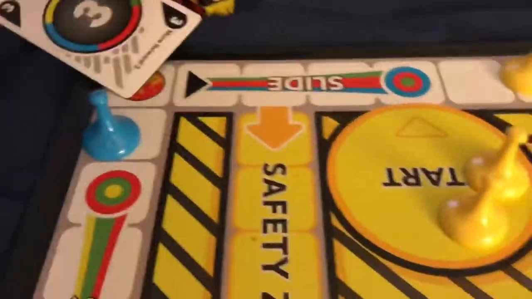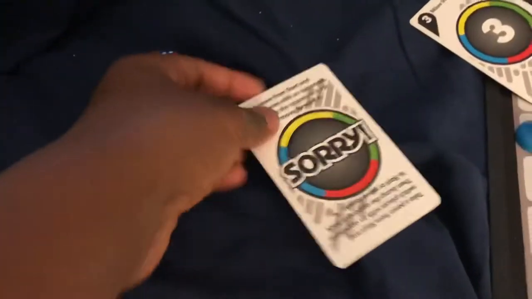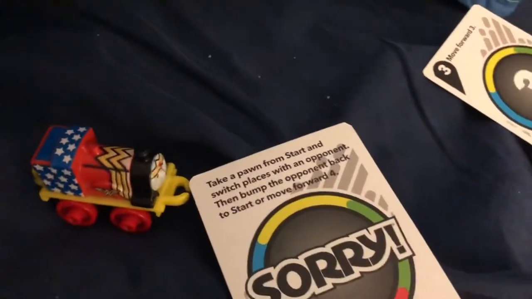Alright, your turn, Emily. Okay. Let me pick a card. Any card, any card I could possibly be. Man, I hope this card is good. Let me flip it over. Hey, what's this? Take a pawn from start and switch places with an opponent. Then bump the opponent back to start or move forward 4 times.